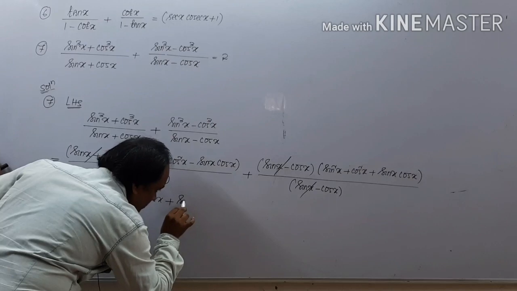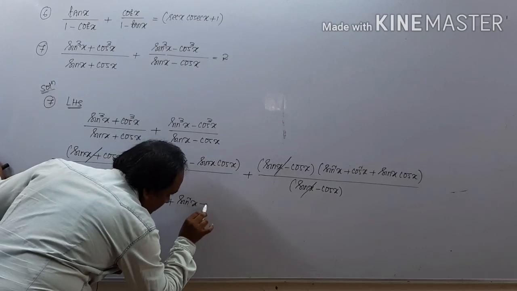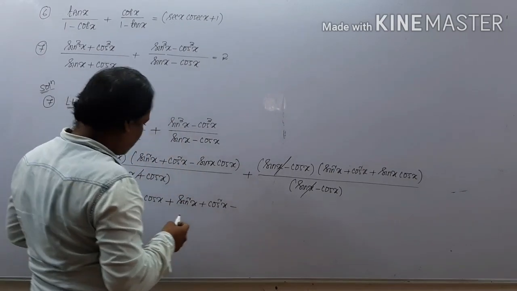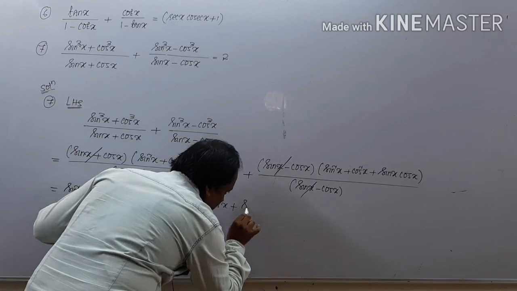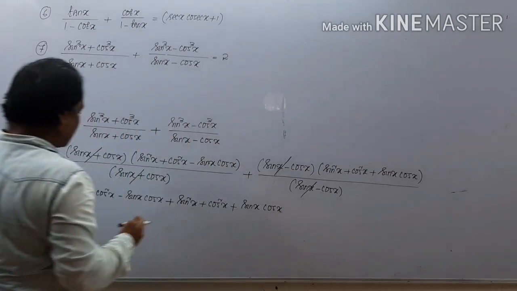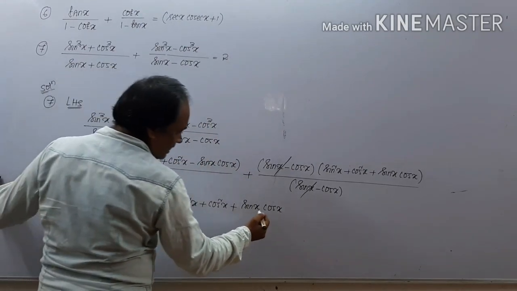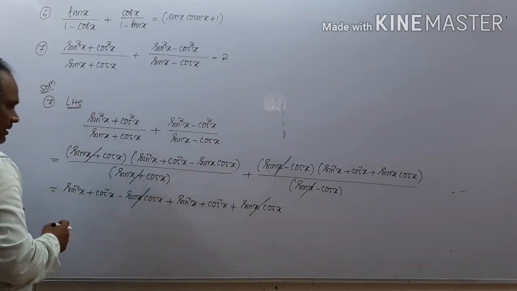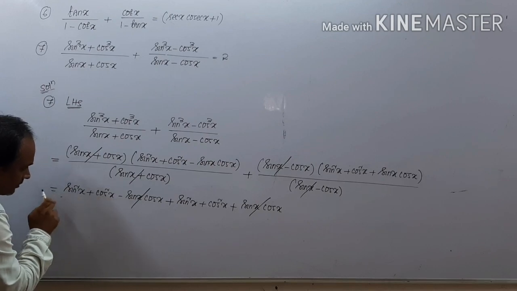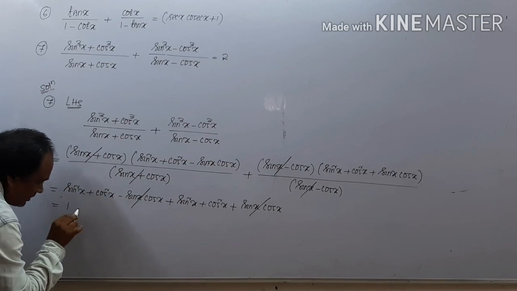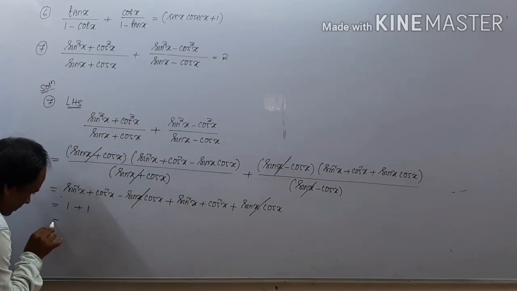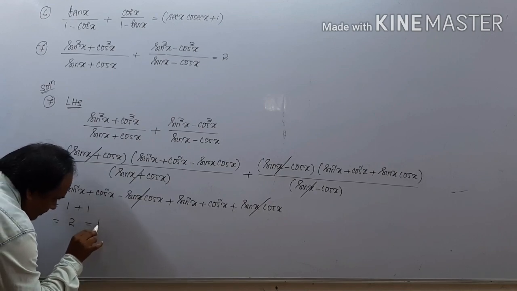then plus, what is remaining here also, sin square x plus cos square x minus, not minus here, plus, right, plus sin x into cos x. See here, this is minus sin x into cos x, this is plus sin x cos x, these two terms will cancel out, right. We know the formula sin square x plus cos square x, what is the value, this is 1 plus again this sin square x plus cos square x, that is also 1. So clearly this is 2, this is our right hand side, right.